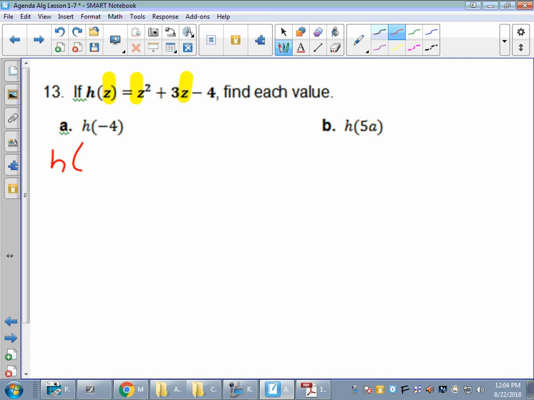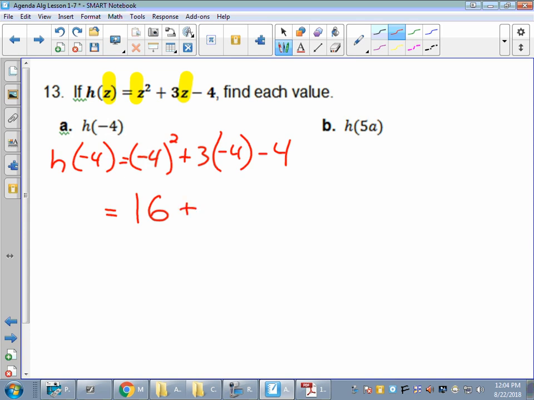So when we do this one, we're going to end up with, well, it's z squared, so negative 4 squared. And I'm putting it in parentheses for a reason because we're substituting it in. You got to substitute the negative 4 in, plus 3 times z, which is a negative 4, again substituting that in, minus 4. So we got a lot of 4's going on. So now let's go ahead and do some math here. Negative 4 squared gives us 16 because negative 4 times negative 4 is a positive 16. If you punch it into your calculator and you got a negative 16 there, you have to do it again and put the negative 4 in parentheses.